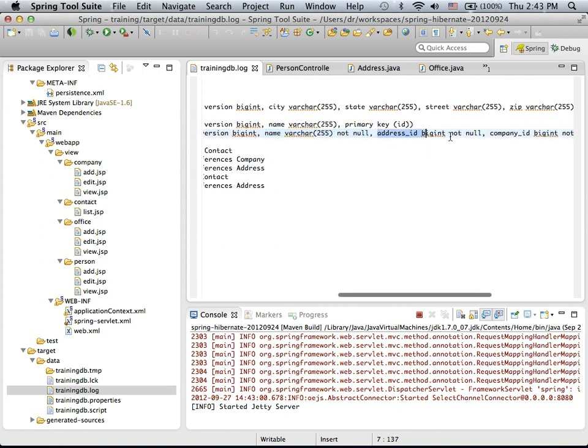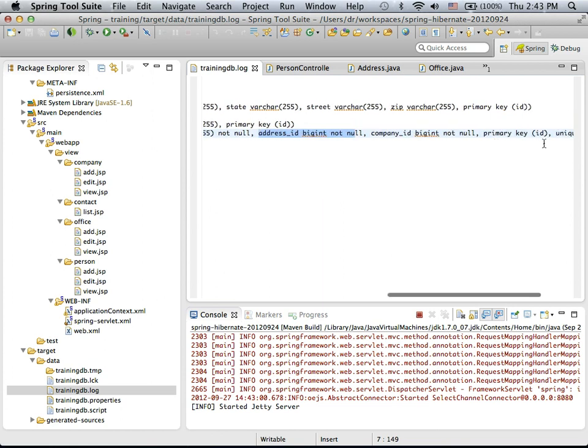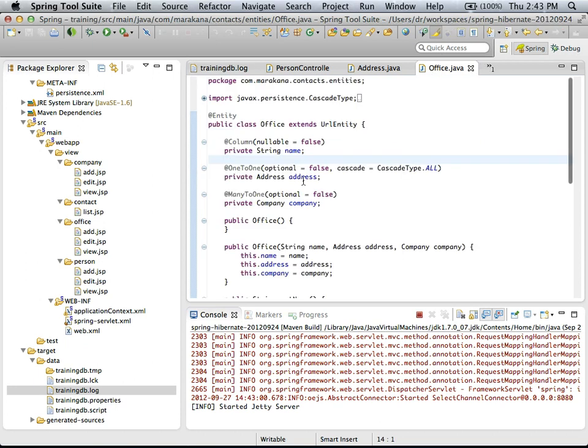Same with address ID, it has to be not null, and company ID not null. Now, it is totally beyond me why in JPA they called this one optional for our entity relationships, and this one nullable for our simple columns. Why they chose different names for those, totally beyond me. But that's what it's called.